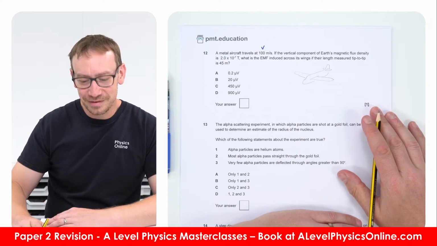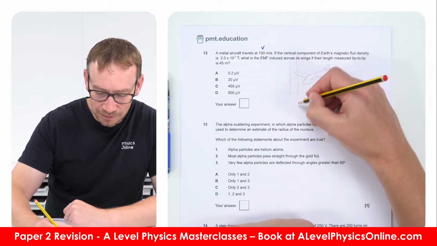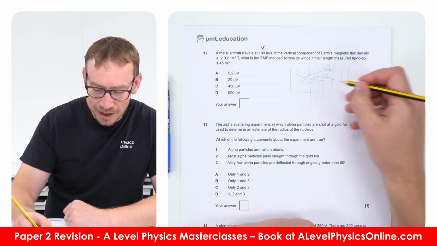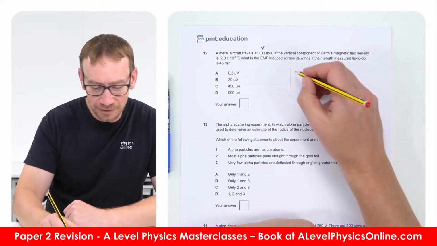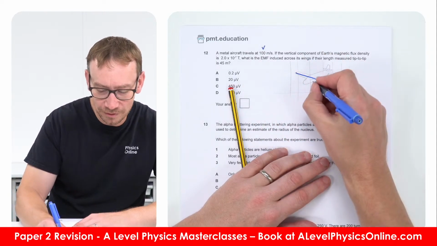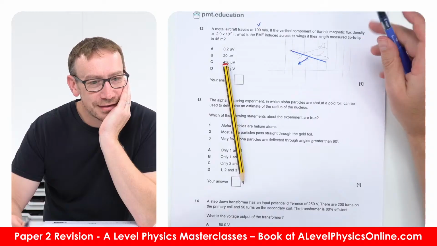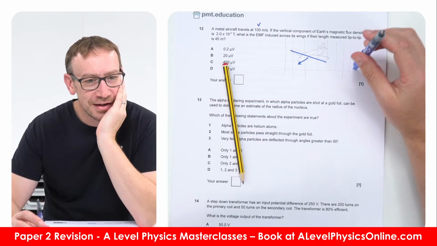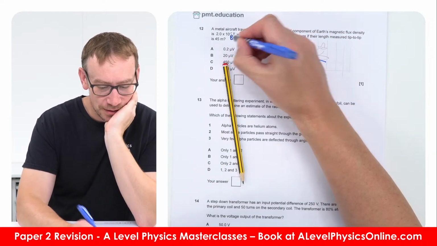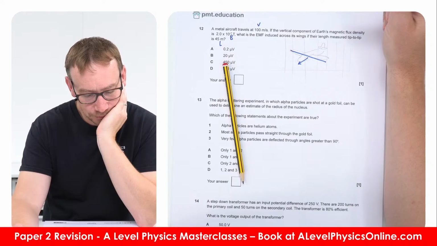Okay, does that make sense? And then the aeroplane is going to be flying above the ground, but you've got the field lines from that field going into the ground. And so as it's going along, we've got a certain length of a conductor, so from here to here, cutting field lines as it's moving along that way. Right, okay. So we've got B, we've got L, and we've got V.